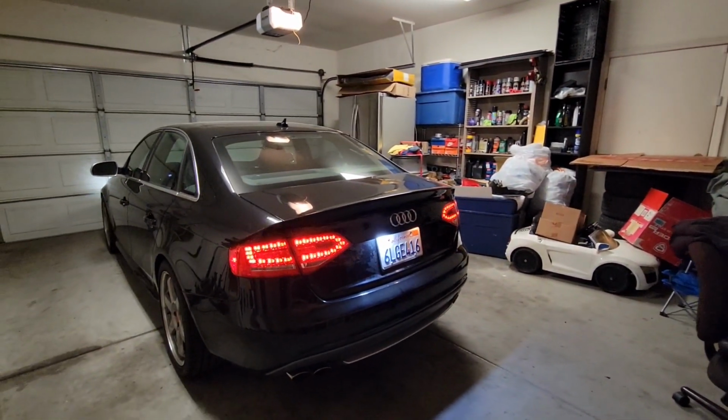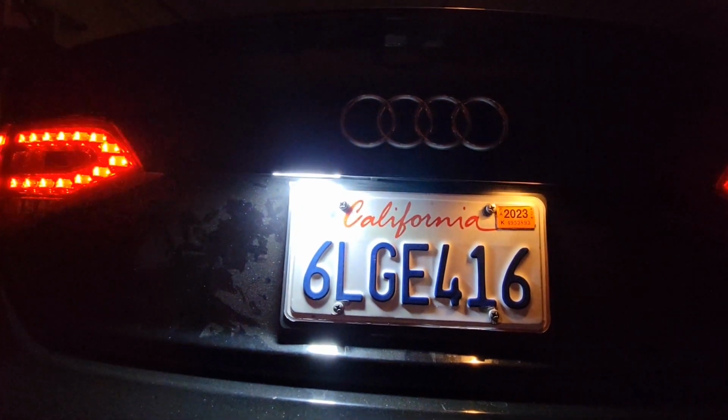You guys can already see the difference right there. But let me hit the lights, and there it is. Crazy super bright. Look at the ground. That's only one side on. Jeez. That's super bright. Gosh, might as well have some headlights in the rear. Jeez. And there it is. That's heck of bright. I don't know.